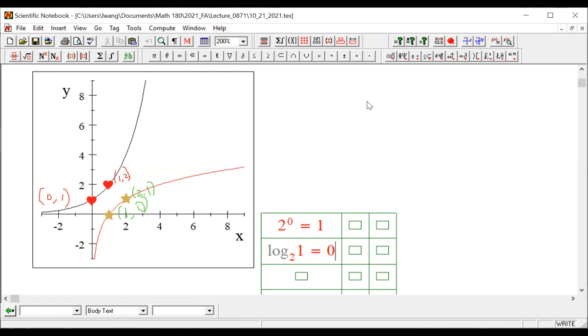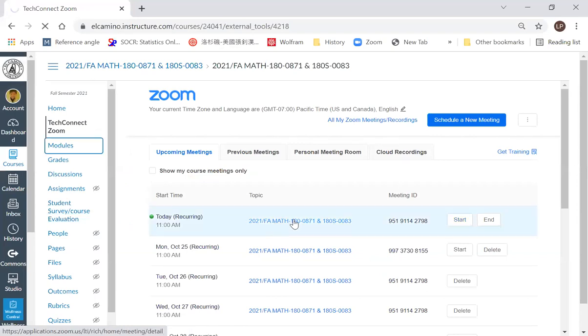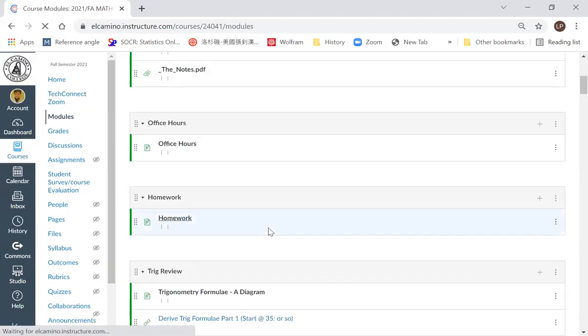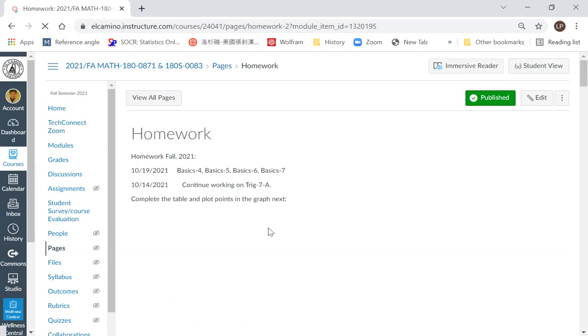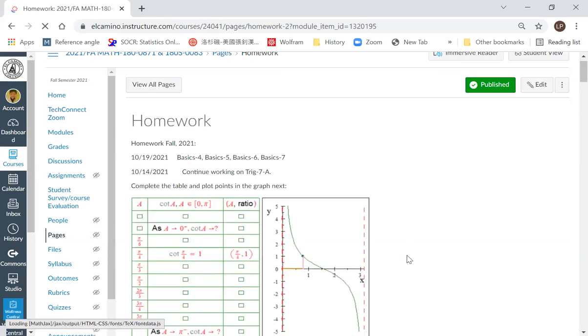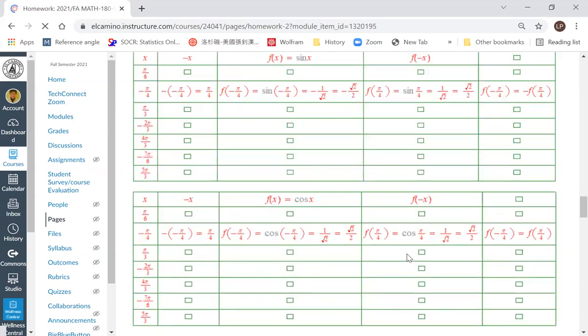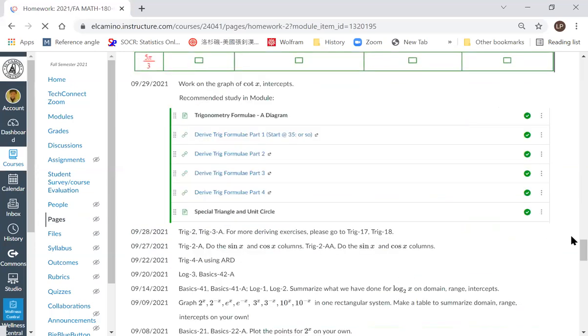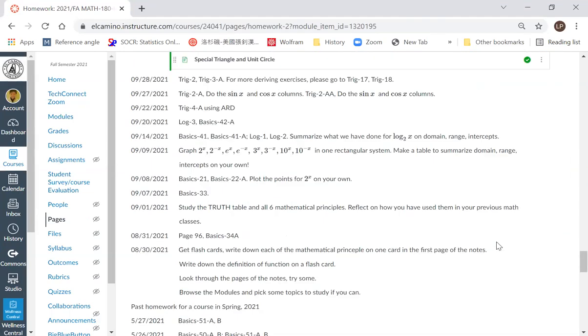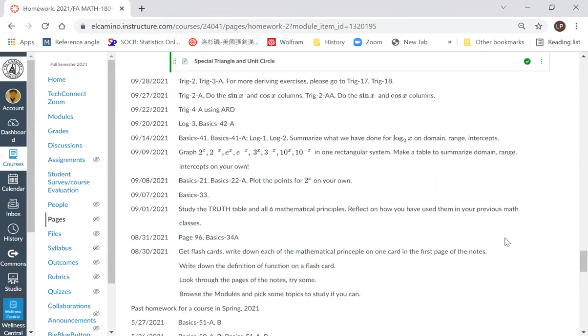Right? And the truncated sine, arc sine. Remember, I gave you guys those homeworks, didn't I? Homework. Did you do it? If you don't do it, you're lost. Look at that. All these homeworks being assigned to you. You think they're not going to show up on your exams? You'll be disappointed if you think they're not going to show up on your exam.